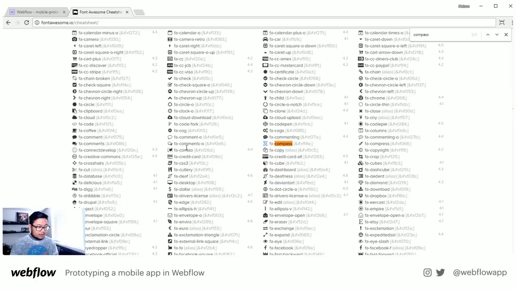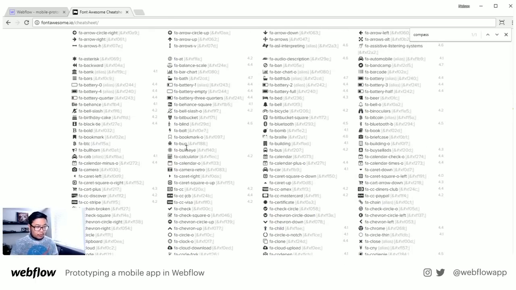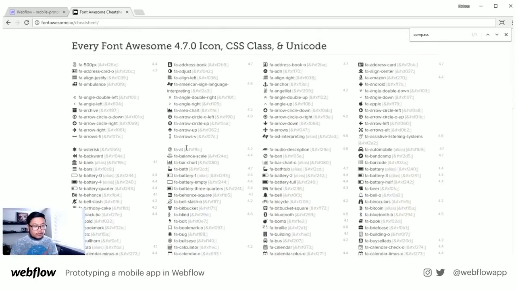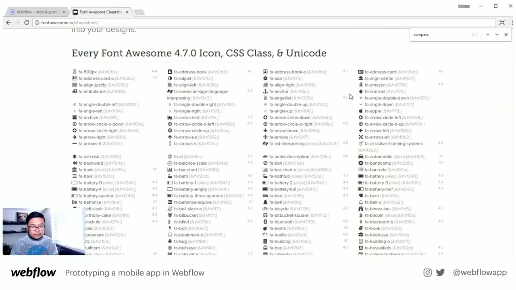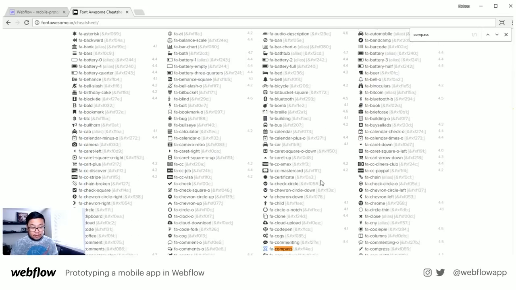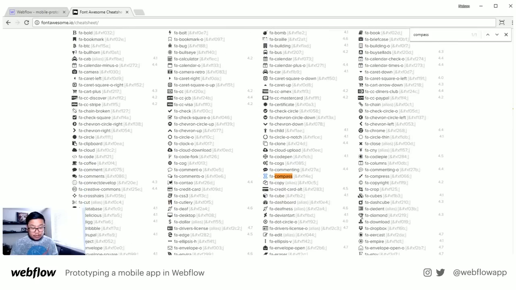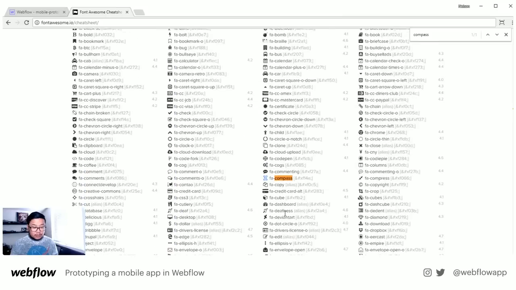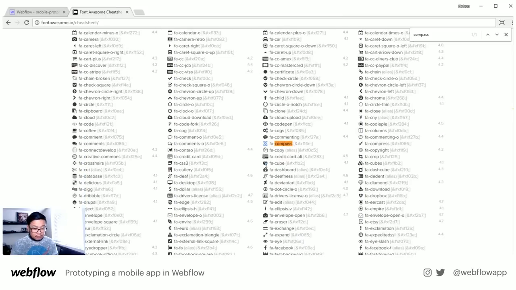Now, I don't want to just get lost trying to look for the right icon, so we're just going to do something. What would be browse? Try to make this as quick as possible. I'm just going to use a cube. Why? I don't know. I'm just using a cube.